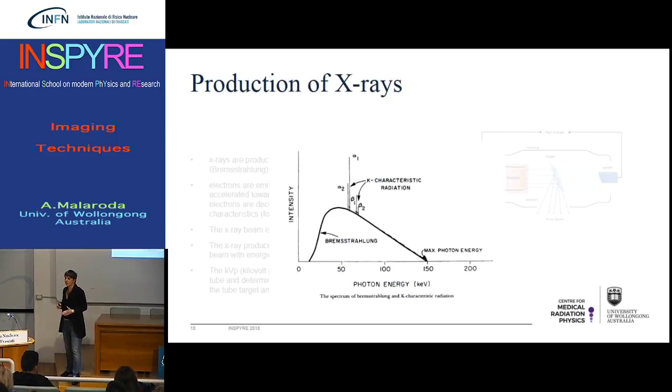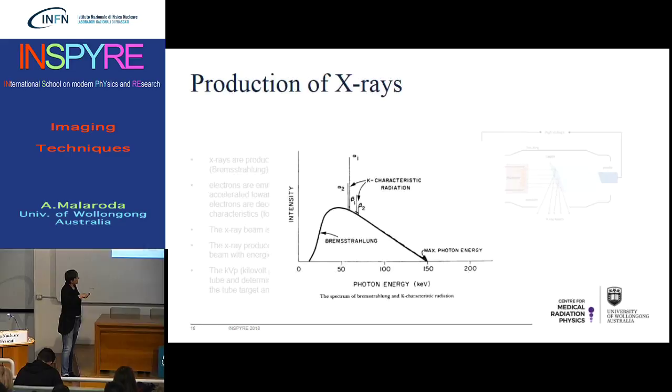Let me go to this slide. So what you do when you've got a beam of electrons incident into the material with millions of atoms, the type of interactions close or farther away from the nuclei is going to be, well, all the ranges. But the probability of head-on interaction is going to be lower than the probability for the electron to lose energy farther away from the nuclei. So actually what happens, you create photons with energy from 0 to the maximum energy of the incident electron.